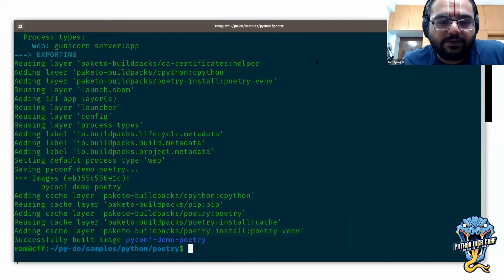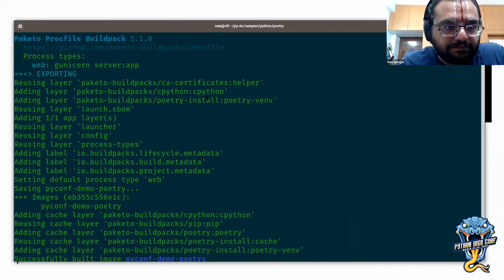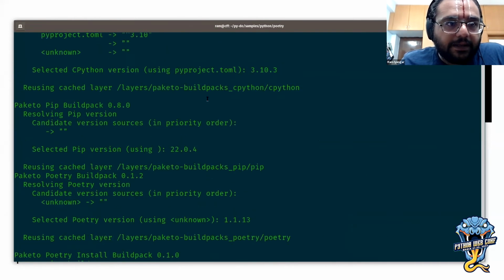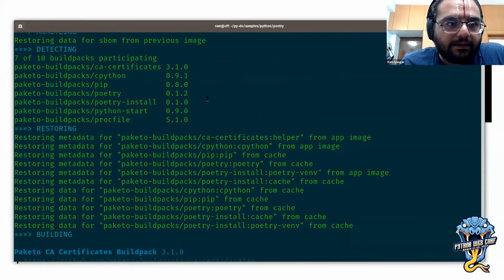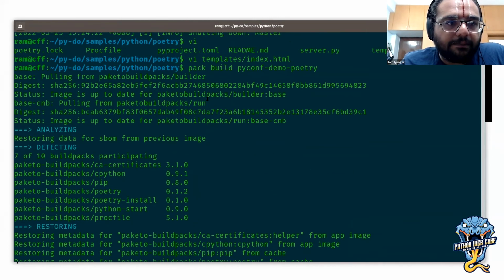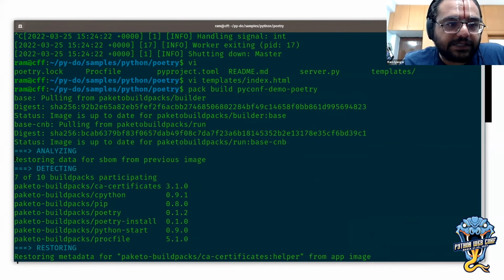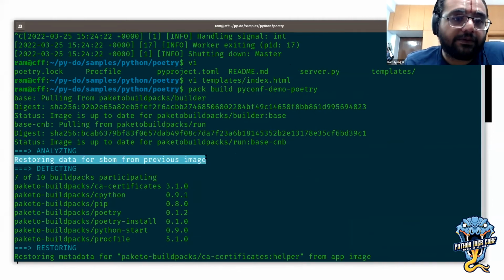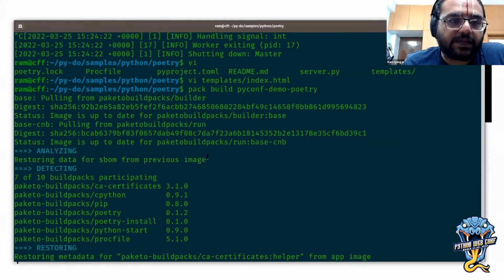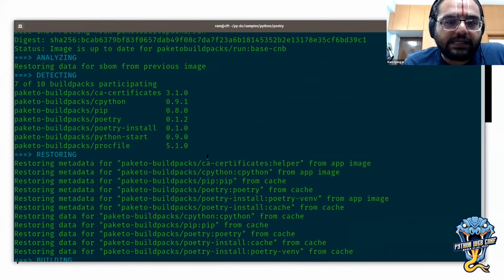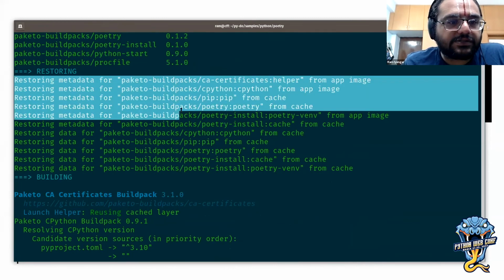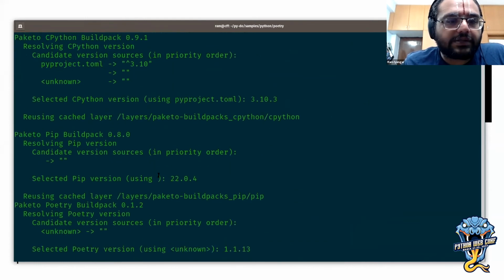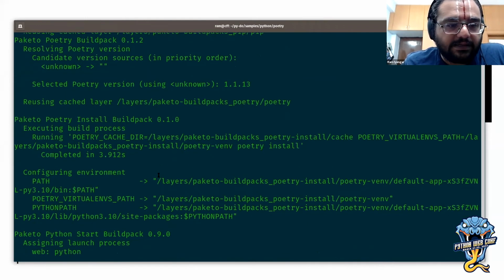I'll come to one or two other questions in just a bit, but we can see here that the build is completed. You can notice some distinction. There was no entry for the analyze phase previously, but here there is. Restore has a bunch of different things that it is restoring. Previously, nothing happened. And so the build process itself is way faster.